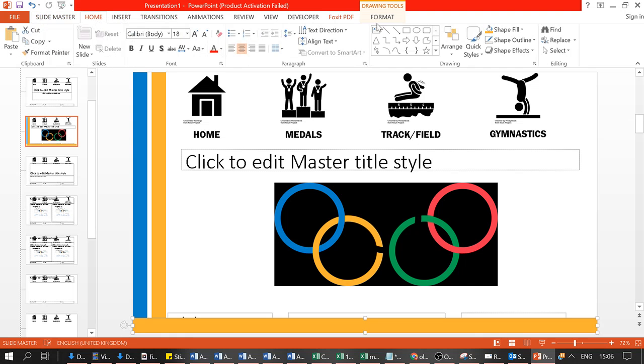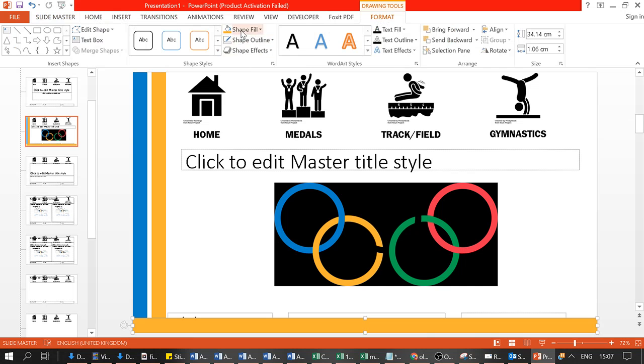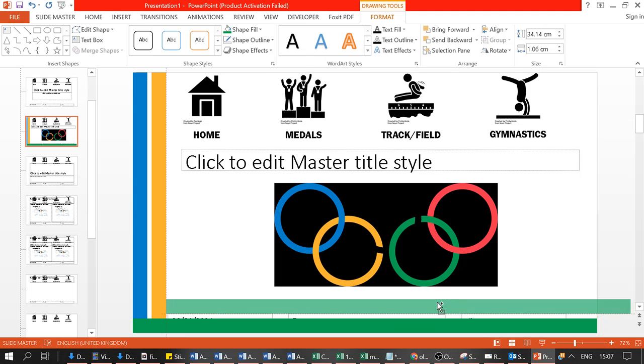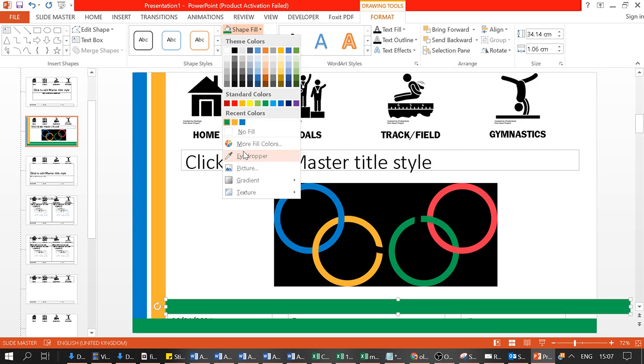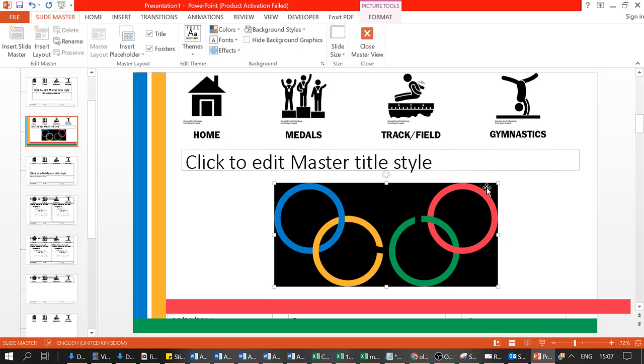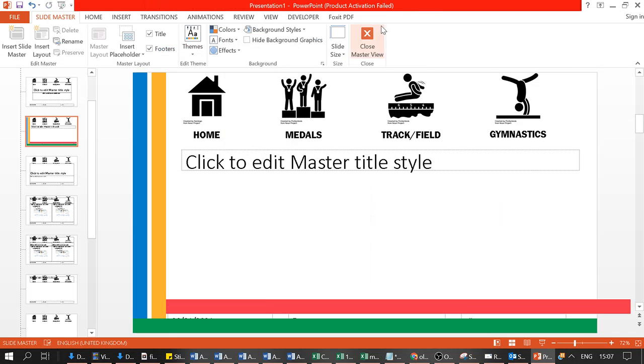Format, shape fill, eyedrop this green. And then we'll also do an eyedrop here for the red as well. So it's like a little step. Shape fill, eyedrop, red, get rid of this, boom, close this.